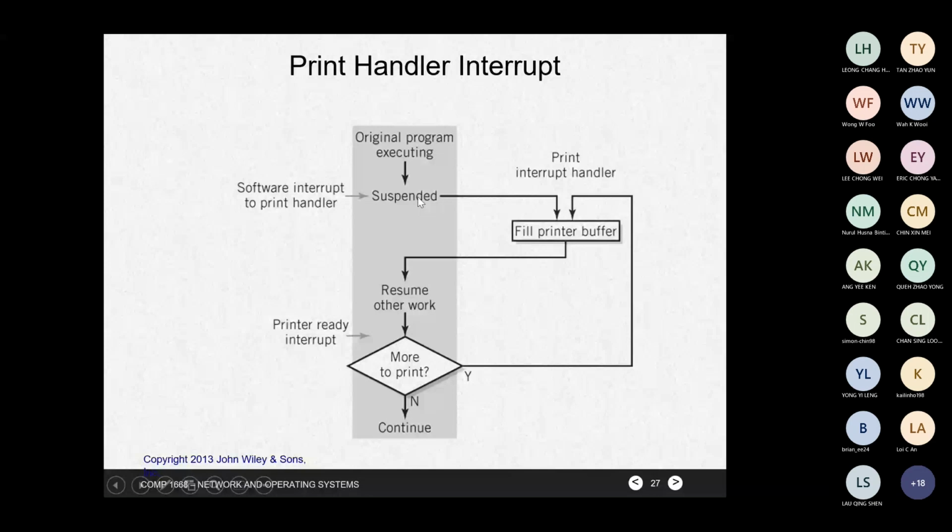Let's say it's like turning off the printer, or you open the cover, something very extreme. Then the current activity will be suspended. Especially if you open the cover or you press the hold button, for example, the current operation will be suspended.